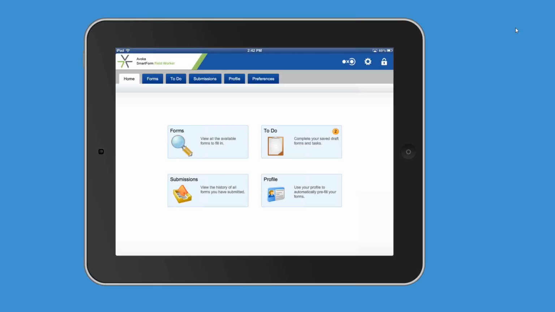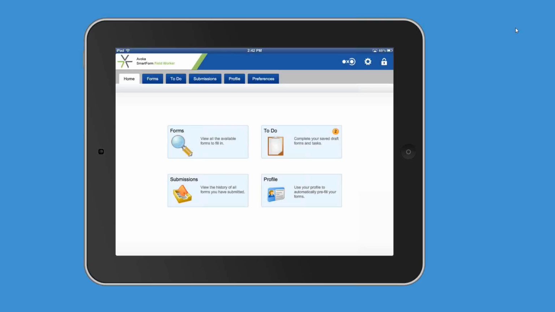The to-do is really going to be more of an assignment. As a field worker, I may be assigned, here's the 10 inspections you have to go do today, and there's forms associated with each one of those, and they'll be pre-filled with all the information that I would need, and I could use mapping and things like that integrated into the device. That's the other thing that we're going to have with this type of application, integration to native features. So we'll see that. And then submissions, the difference here, instead of being able to track what's going on the back end, it's really for me to store locally until I get connected and pull it in.